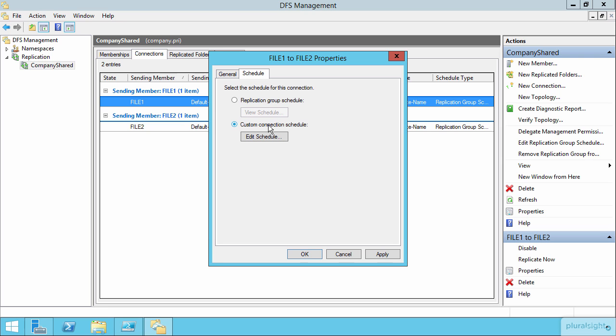All caveats apply here because anytime you start dialing down the bandwidth, anytime you start constricting that replication from occurring during certain periods of the day or days of the week, the likelihood that a file could get changed simultaneously on both sides of that replication relationship begins to increase. And anytime that happens, there's some conflict detection, conflict management that has to occur. So be careful here in dialing these down or tailoring them too much, because you may end up just creating additional conflicts that you have to manage because people are making changes to files in multiple locations simultaneously.